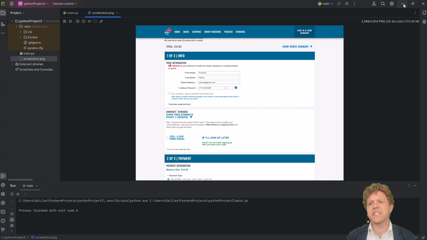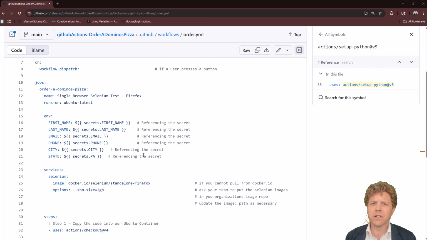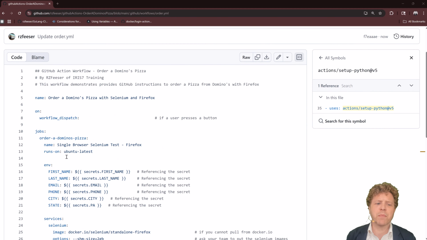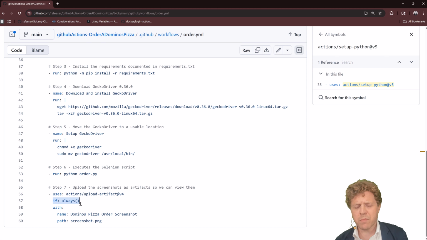So we have to tell GitHub, the GitHub action, how to put special handling on our environment in order to preserve that. So down here, this if always is a conditional that just says, doesn't matter if things worked or they broke down, maybe even especially if they broke down.